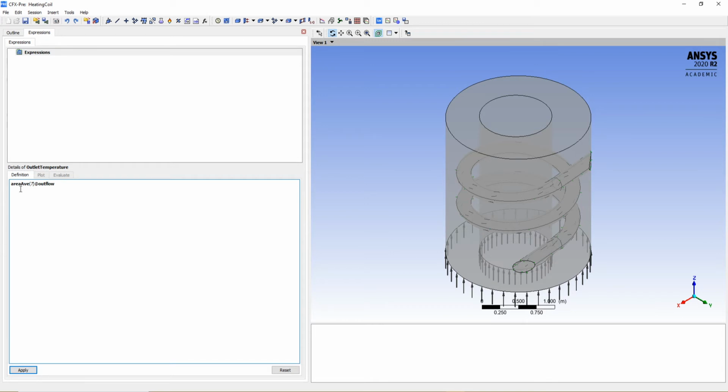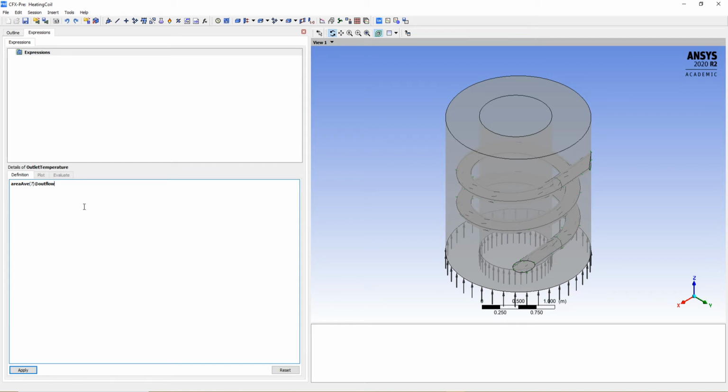Okay, so it's going to be area average, open parenthesis T, which is the default variable for temperature, close parenthesis, at outlet flow.